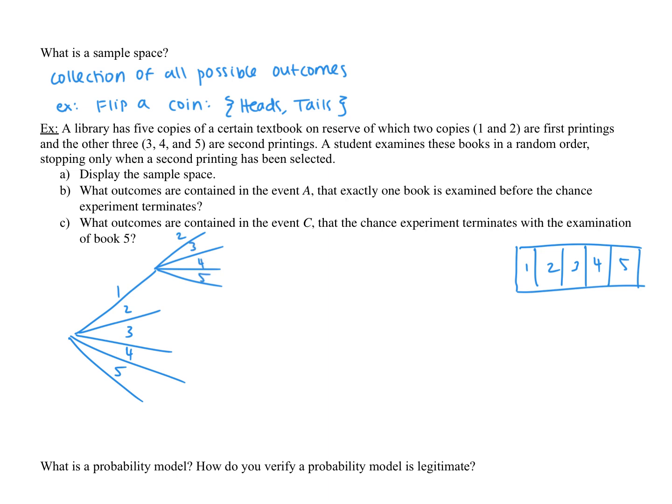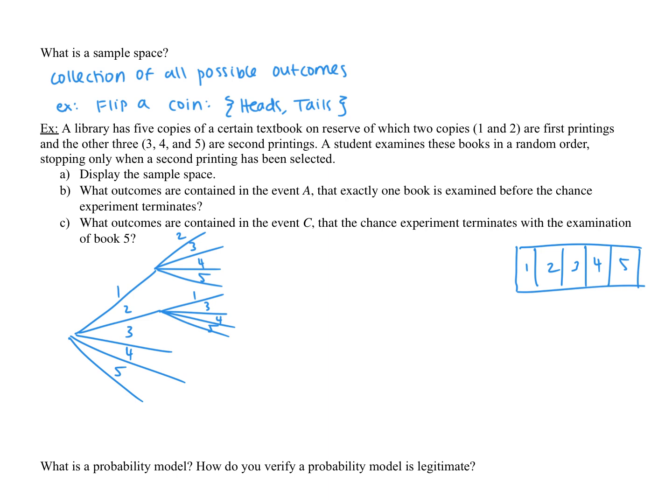Likewise, if the student chose book 2, they're going to choose again. This book 2 is a first printing, so we're going to choose again. This time, though, the options are only 1, 3, 4, 5. If the student chose book 3, are they going to choose again? No, right? Books 3, 4, and 5 are second printings, so if the student chooses those, that's it, they're done.